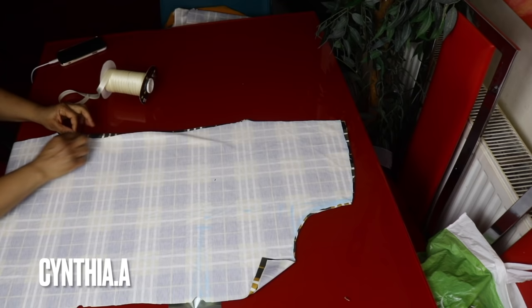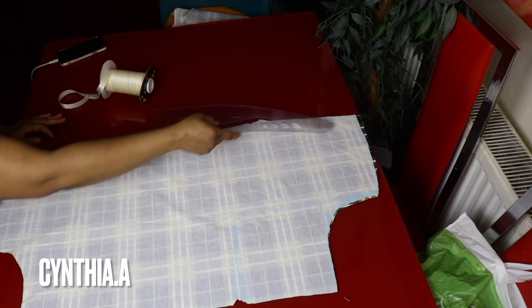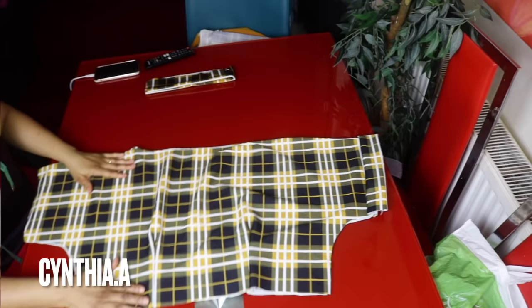So I'll be hemming it without the bias tape. I'll just take 1/4 inch twice and hem it round. Then I'll use 1/2 inch to join the shoulders here. So I'm not stitching this side at the moment. I would like to add the turn-up sleeve before joining the sides together. I will also sew my dart, front and back.